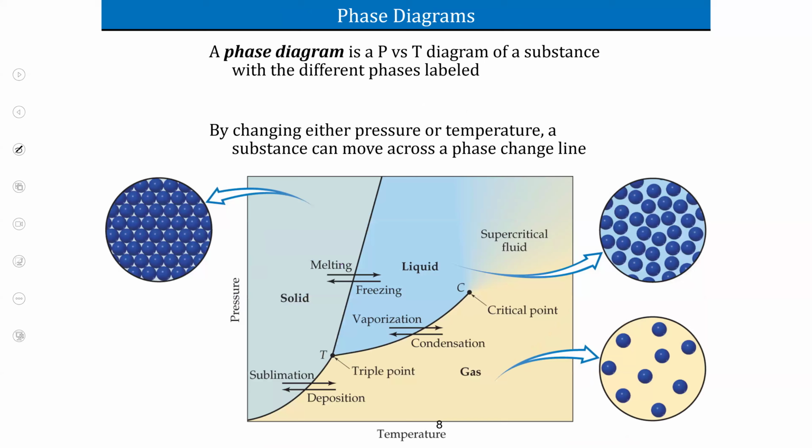Let me go back to the simplified version here. All of these different phases all show up at different combinations of pressure and temperature. We're used to thinking about water just in the context of at 1 atmosphere or at 0.8 atmospheres in our case at Tahoe. But we can actually dictate what phases exist by changing pressure as well.